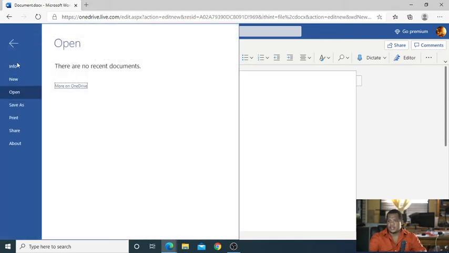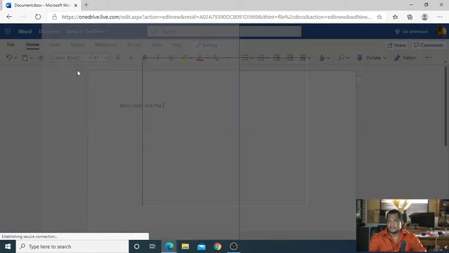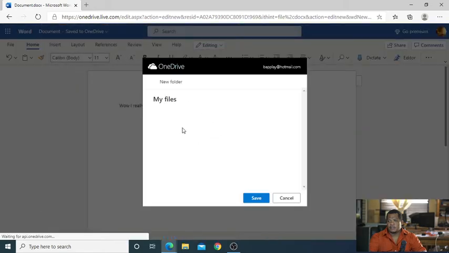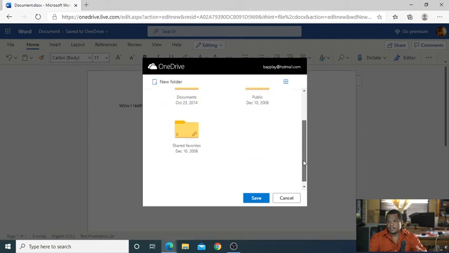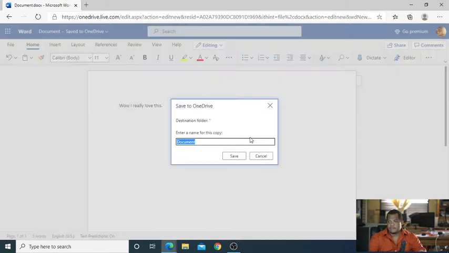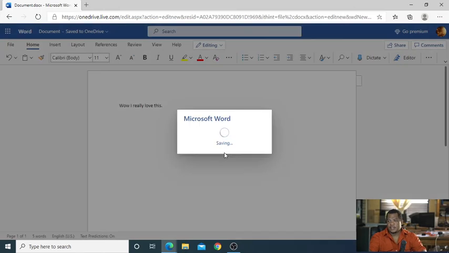We can then go in and save this, and it saves a copy to my drive. Now, OneDrive gives you 5 gigabytes for free, which is a lot, right? So I already have files in here. So I save, give it a name. I'll call this my trial document. And so it is saved.